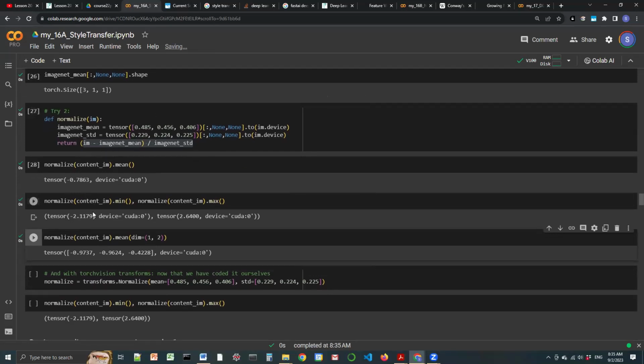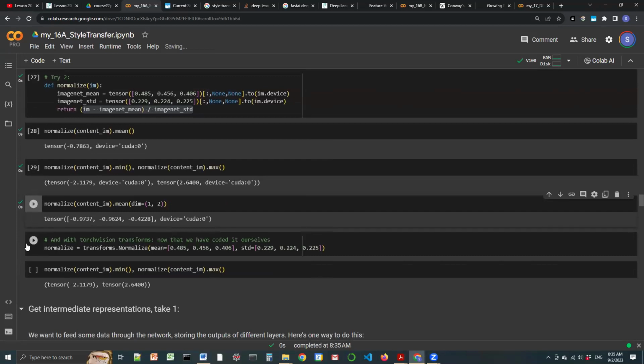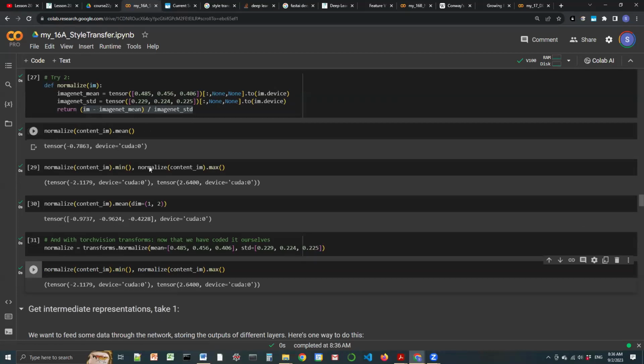Once we have implemented the code ourselves, then as is typical for what we have done so far, we can just use the transforms.normalize. So all this code here is just to illustrate what happens in transforms.normalize. It actually takes the values, reshapes them, then applies to our content image that we supply to it. But keeping with the spirit of understanding what every piece of code does and being able to code it ourselves, that's what these steps are all about. So now that we have coded it ourselves, we can just use the standard transforms.normalize function, and we check to illustrate that it has produced the same values as what we have done ourselves, right?